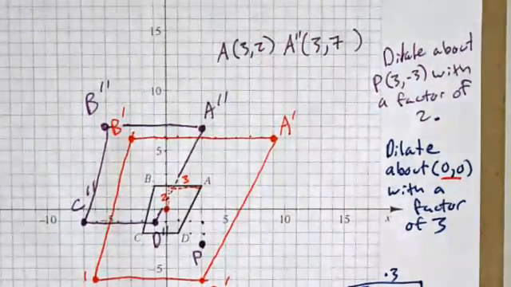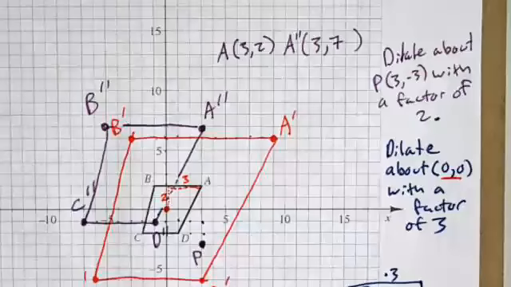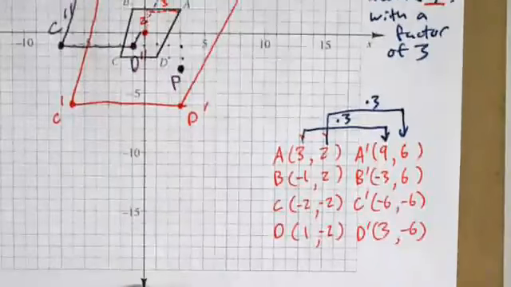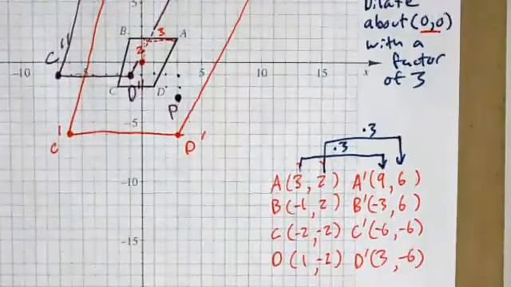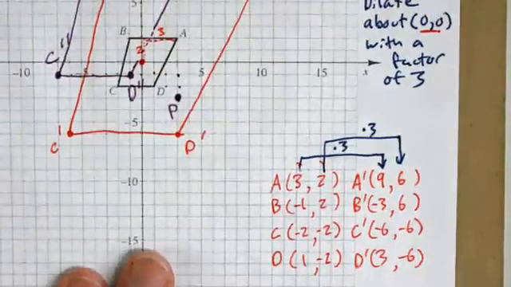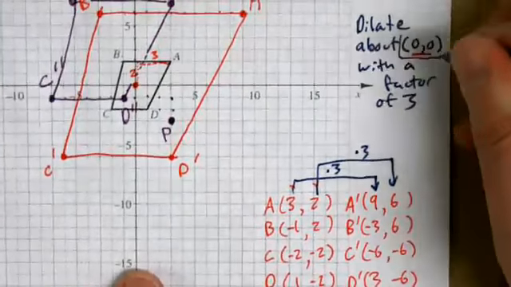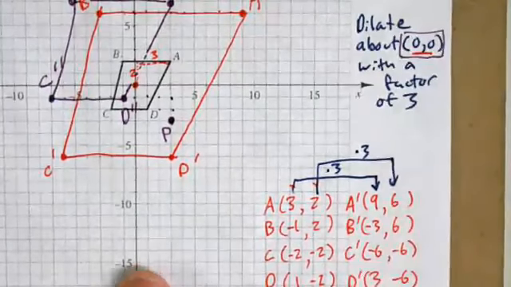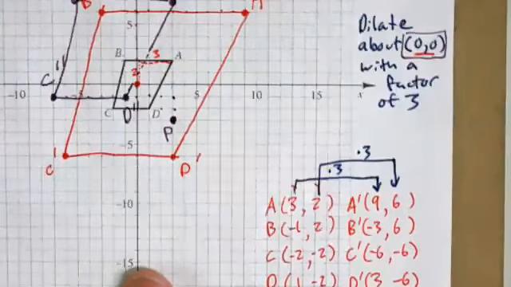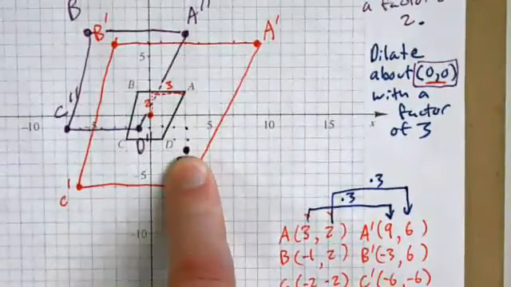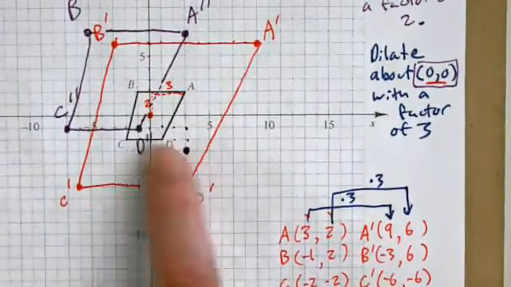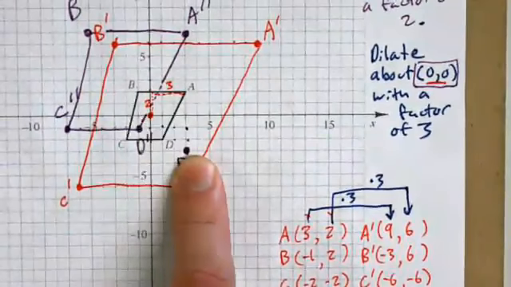Nice. Have you seen this before? Or that's just truly a conjecture. Okay, and it's correct. So this trick that we did where we just multiplied our coordinates, it is going to work, but it will only work in special circumstances. And Alex has made a correct conjecture, and it has to do with the point of dilation. If you dilate about the origin, that's going to work. If you pick a point that's not at the origin, so P was not at the origin, it's at 0, 0, that doesn't work. There's no shortcut for this.